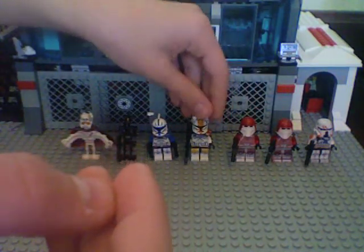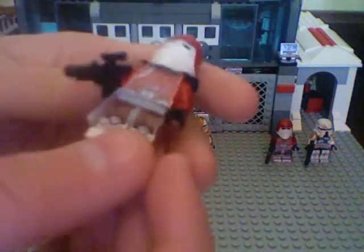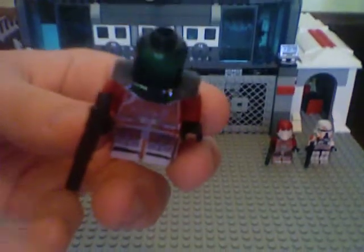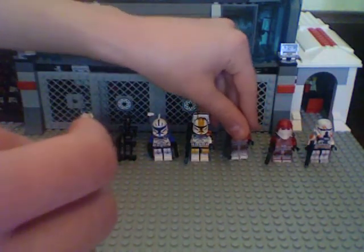Then I have my Galactic Marines. I completely painted their helmets with red paint — before they were Sharpie. I also painted the arms, which had been done with Sharpie and an arm decal. I made this pauldron, which is handmade by me — it's pretty cool — and I painted it. His face is a decal. I love this guy; he's one of my favorite customs that I've made.